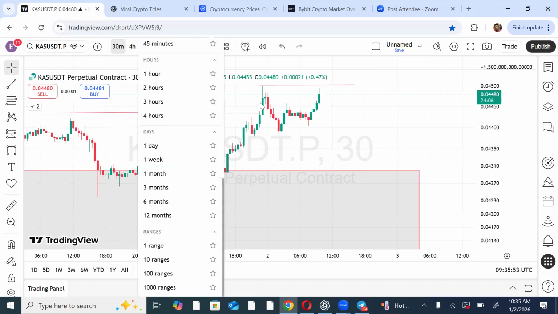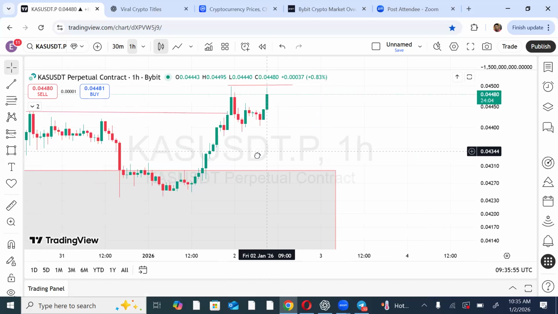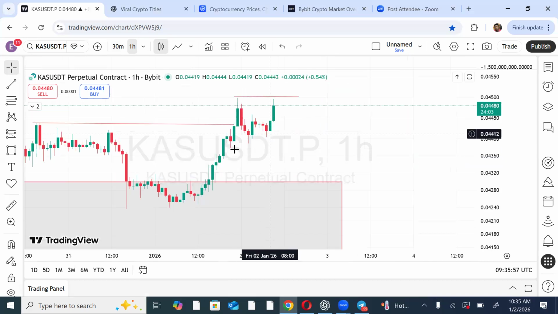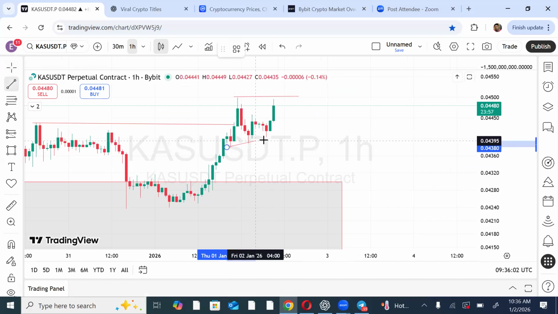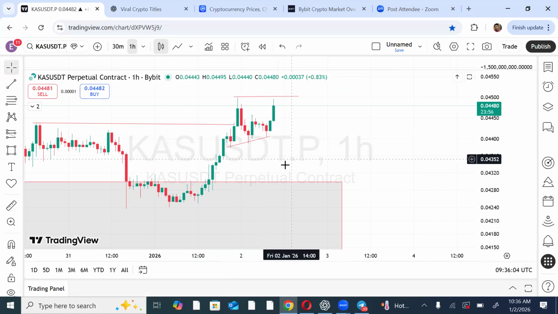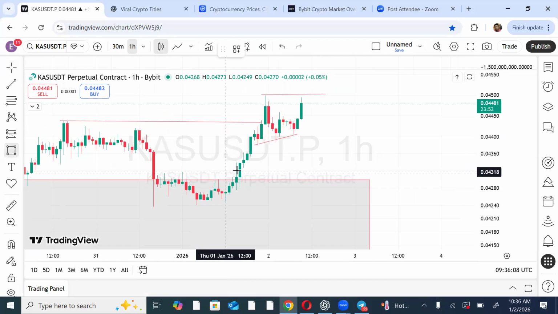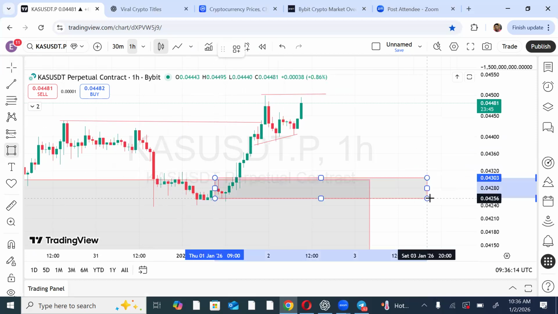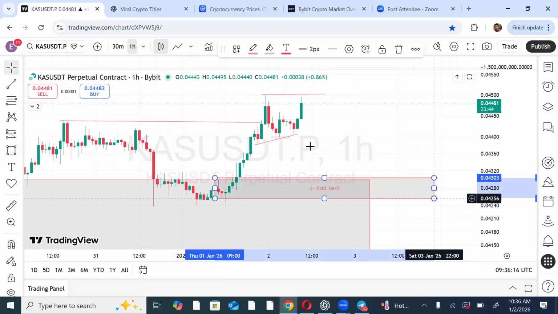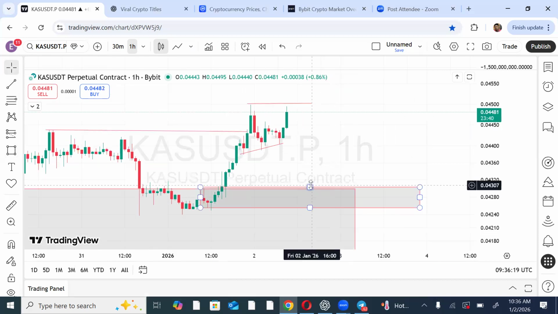Let's go to 1 hour time frame. We can now say fair enough. All of this push here will act as liquidity. And then we can now start buying from the demand level, right? From the demand level is somewhere around here, if we get a push to the upside. Now, this is one amazing strategy that I use.